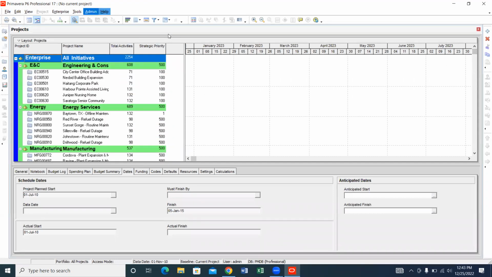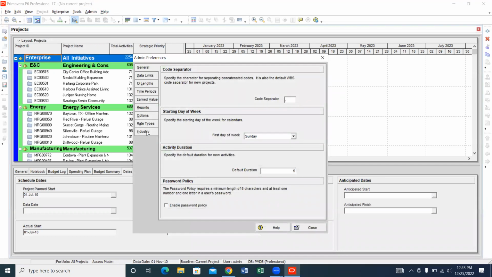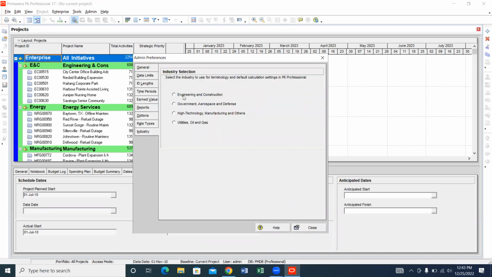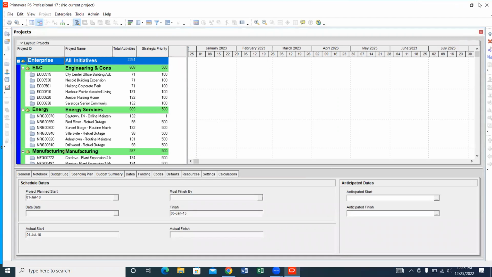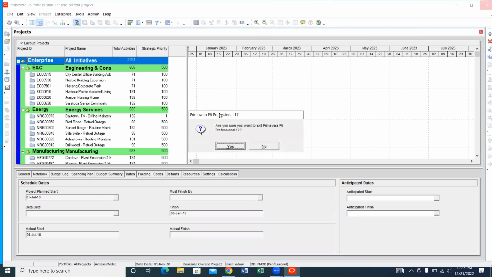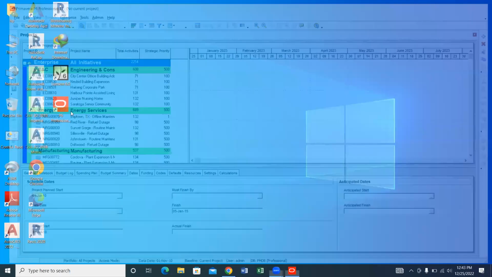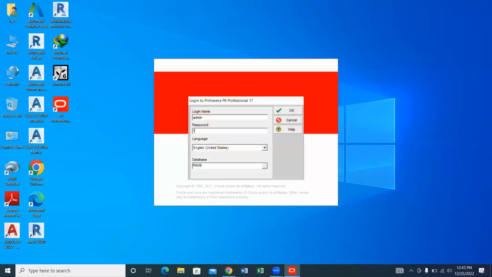Just go to admin and admin preferences to fix this, and come to the industry. At this time we are using engineering and construction. So check it here, close here, OK, and close here. Now again, yes.